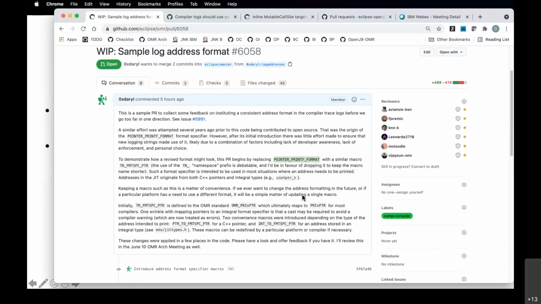One other thing I wanted to mention, going back to the original attempt when the pointer printf format was introduced, was how to ensure that going forward we continue to do this for messages that get printed to the log. I don't have a great answer on that, other than, as developers and committers, we need to be diligent in spotting those in pull requests that are coming up.